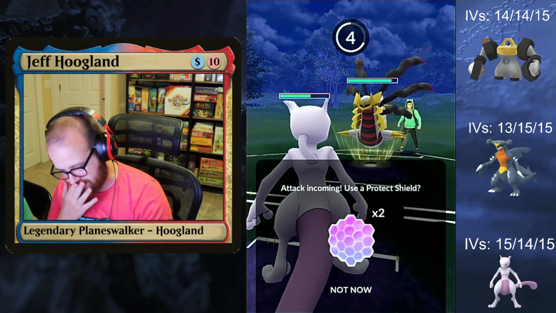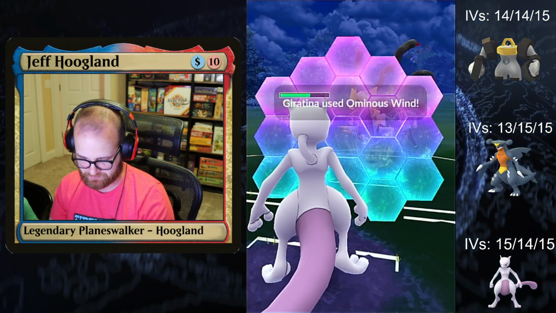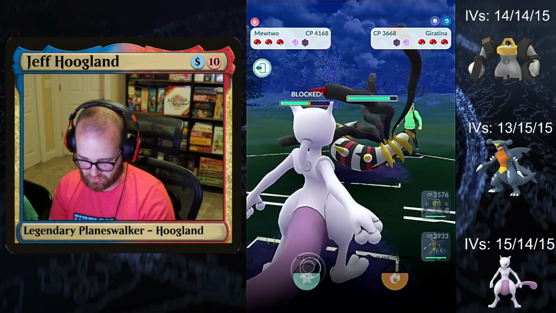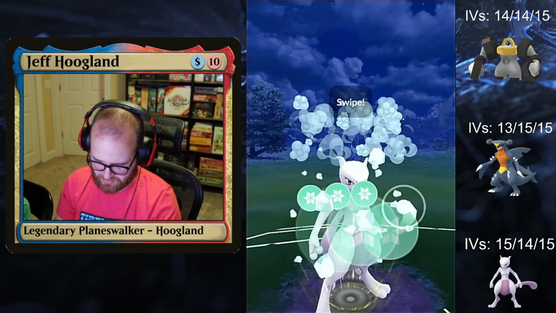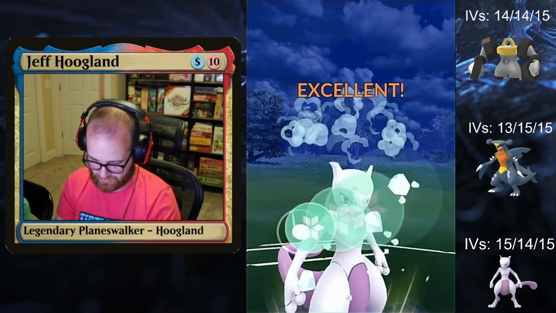This could be a Shadow Ball. I think I'm going to go ahead and shield back. Just an Ominous Winds. Yeah. Giratina is one of the harder Pokemon to play against in this league, I think, because the range of attacks that people put on it are really wide.